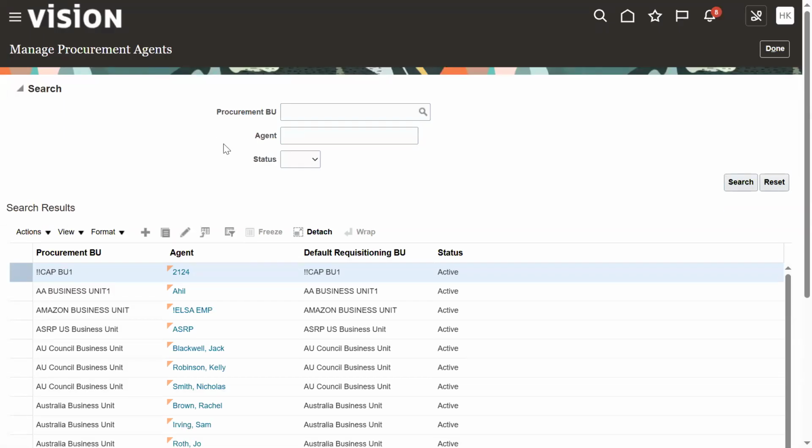Now this is the page where we are going to set up an employee as a buyer. Now go for create.